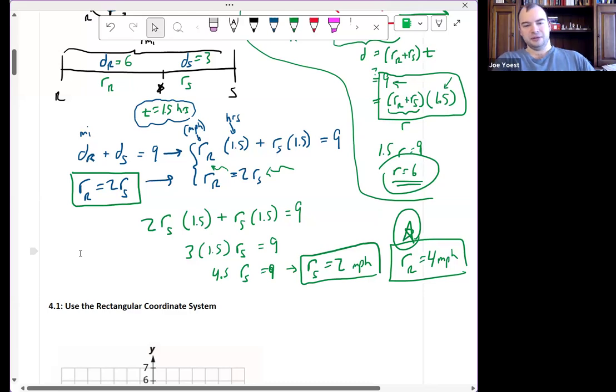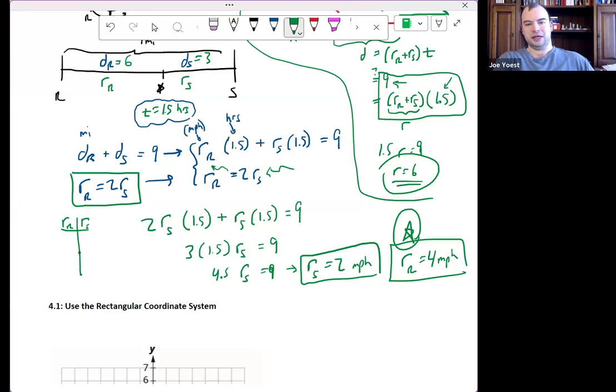We have another way that could be tabularly. We can make a list of possible speeds for Robert and given speeds for Sasha. If we know that one is double the other, if Sasha's speed is 1 mile an hour, Robert's would be 2. If Sasha's is 2, Robert's would be 4, 3, 6, 4, 8. But there's no reason that we couldn't have, say, 1.5 and 3, or even like pi and 2 pi or something like that. So we could make a table, kind of a numerical descriptor, where we take some sample values for one of the variables and see what the associated value is for the other variable.